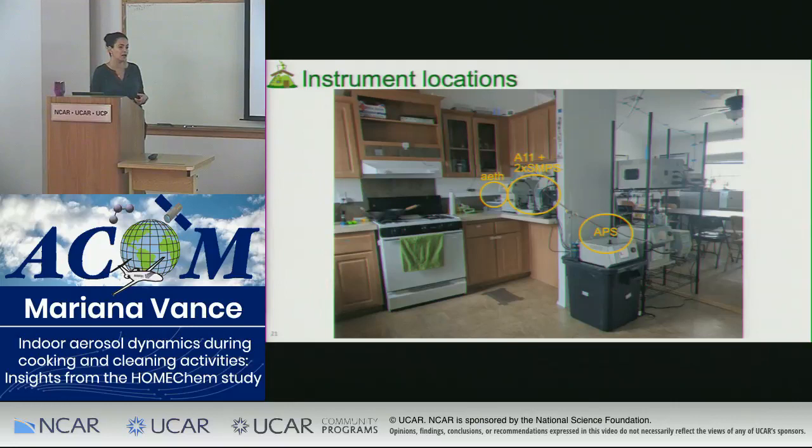There's a lot of work going on using the HOMEChem data set to try to understand, both through modeling and by using other data, the movement of air throughout the house and the transport. We're going to definitely use that knowledge for emissions modeling, which we're doing next. We had some low-cost monitors up on top of the shelves and in the living room, but we also had an instrument from Handix that's an optical particle counter. The Farmer group was operating that instrument, and they're on those little cake pans at the top of the kitchen cabinet there, and they were in every room. So there's a student from CSU working on the spatial distribution of aerosol throughout the house. We didn't do any personal monitoring. That would have been awesome, but we didn't do it in this study.